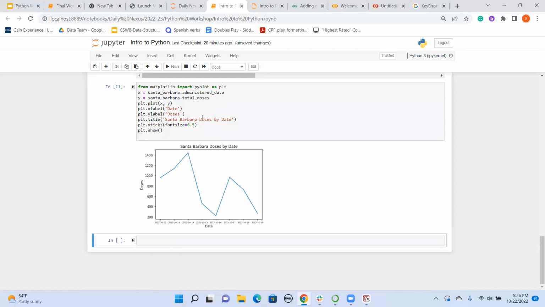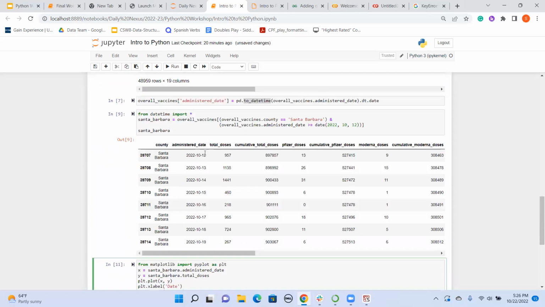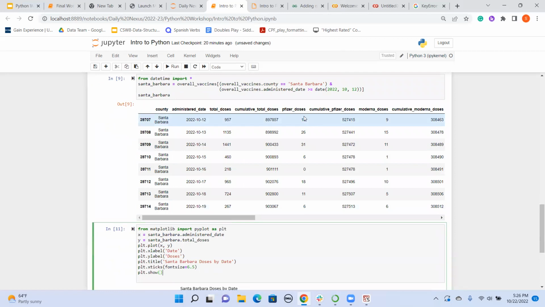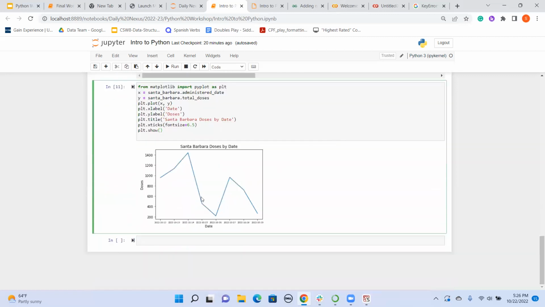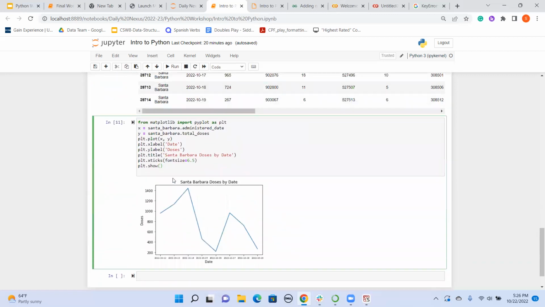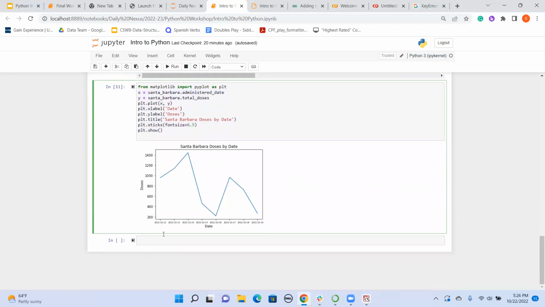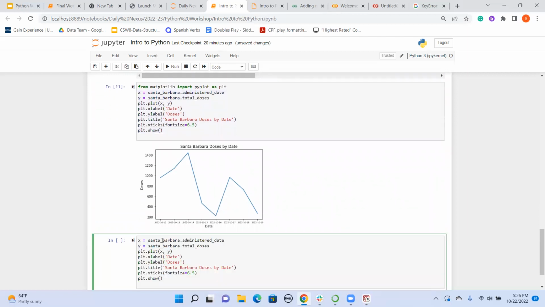So now the best thing about this code is that it's reusable. So what if I wanted to do, let's look here. There's Pfizer doses and Moderna doses. So what if I want to compare Pfizer doses and Moderna doses at the same time? So two lines right here, one Pfizer, one Moderna, right? Watch this. I'm just gonna copy this. You don't need to re-import it. It's already imported. I'm just gonna re-paste it right here.